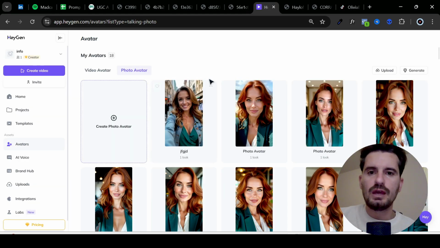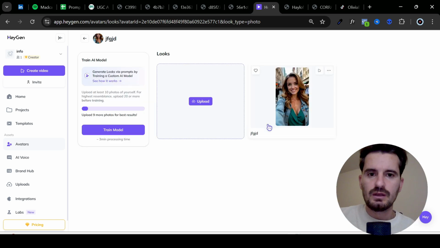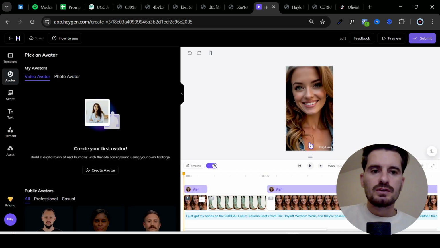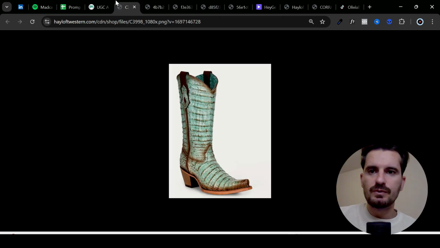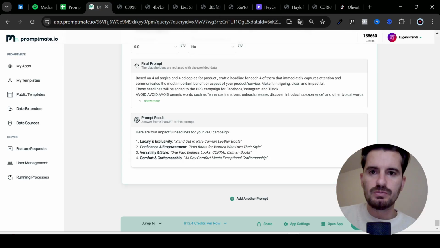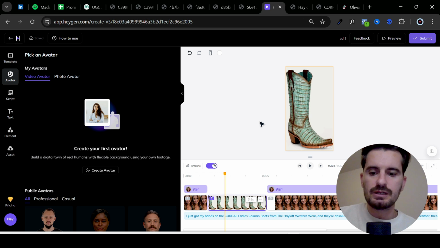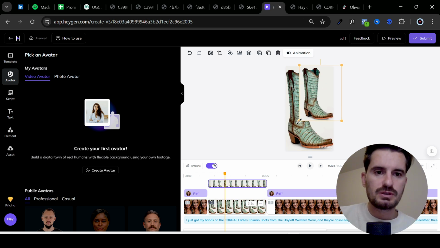So now that you have it, what you can do is you click on it and you can say create video, which all you have to do is click this symbol right here, this icon right here, and then go for portrait, right? So now you have to do a couple of things here. First of all, you have this as an avatar because it has been created. You get the product page. It's very simple. Once you have the link that we just opened actually from this, right? While you're here, just click Control C and then come back in here and click Control V. And all you have to do is position it in the right way.